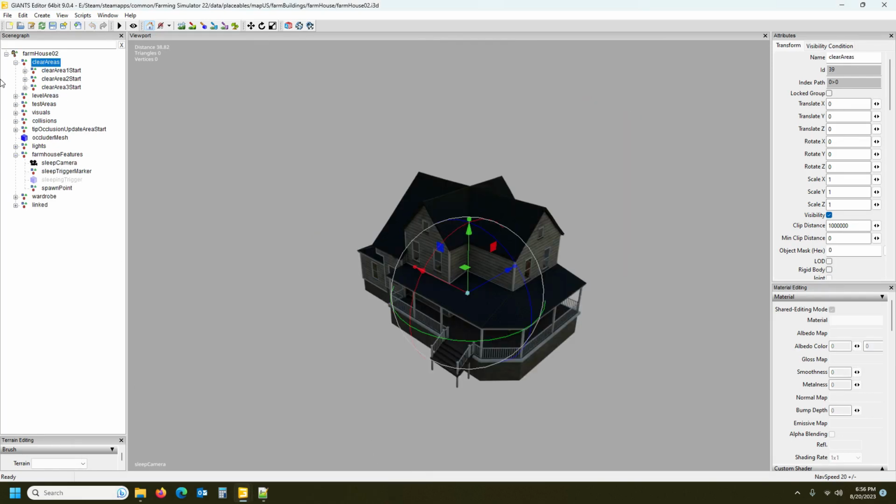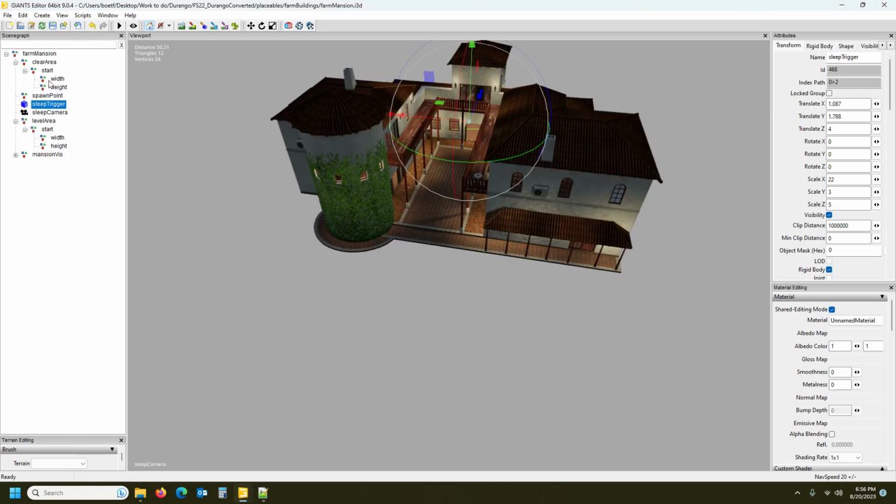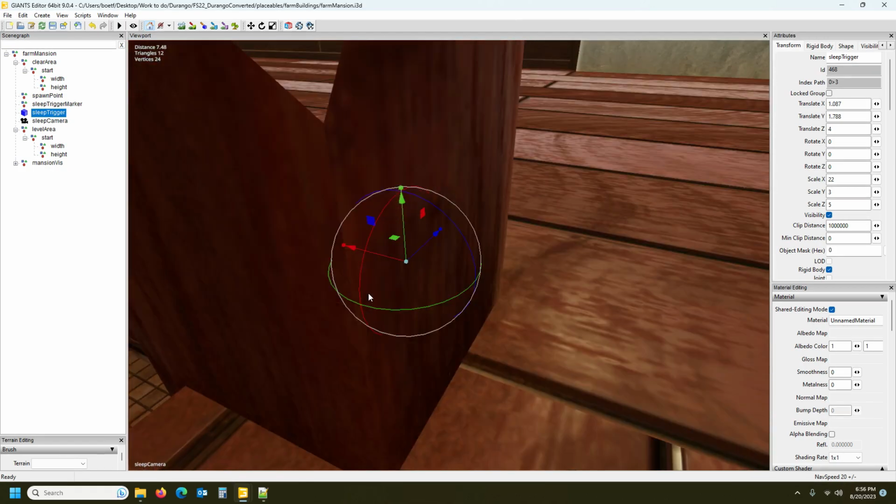Just want to quickly have a look on this one. Sleep trigger, trigger marker. You see, it's got nothing on it. It's just a transform group called sleep trigger. There's nothing in it. So all we can do on our side is grab this name, Control C, come into our house and create a transform right in there. Let's put this right between the two and rename this to sleep trigger marker, like so. There you go, so it will be at the same spot as your sleep trigger.